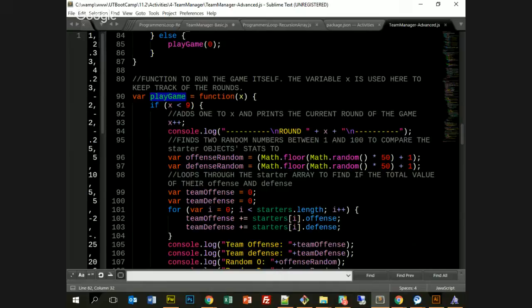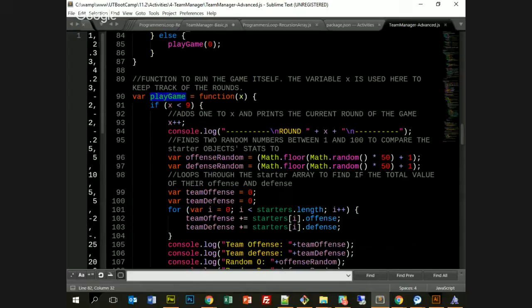I had just a real quick question, Jim. Instead of using a parameter, I made a variable outside of the function called game count. Sure, same thing. One of the reasons these don't always follow the same patterns is to show you that there are multiple ways to do things. So this entire play game function is going to have this value x that we can do stuff with. That's part of the benefit of this.